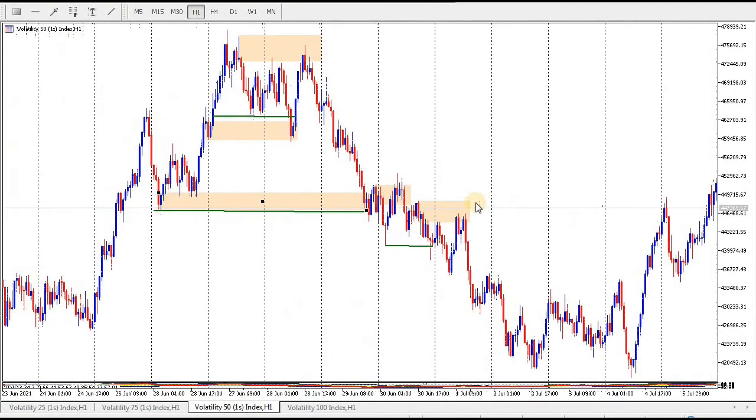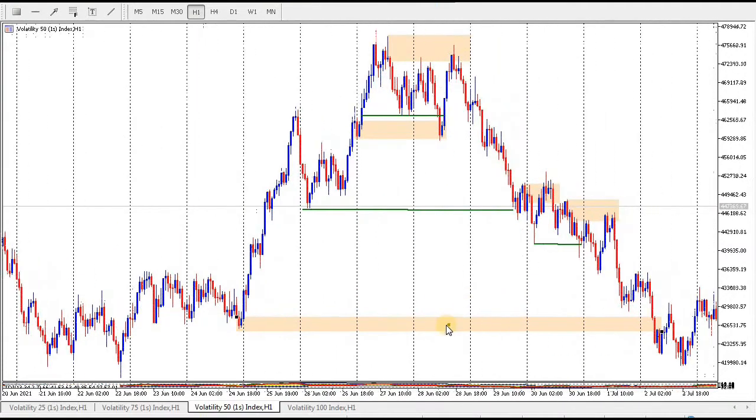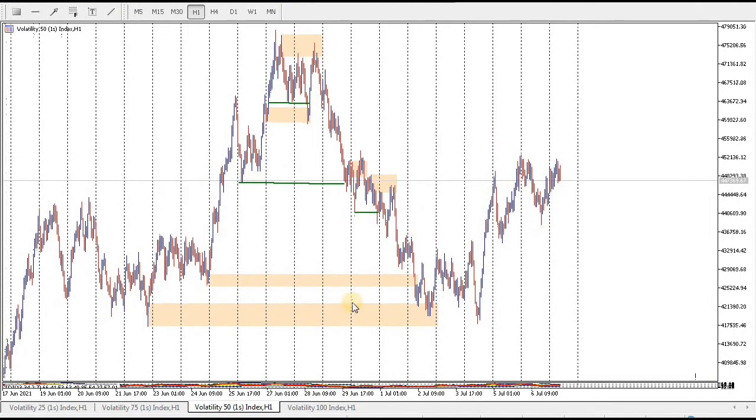So once you understand that, you now will be looking for the previous lower highs. As you can see, this was our previous lower high, and this previous lower high was taken out, but the dealer just went to the previous demand zone, sorry, the demand zone. And as you can see here, they failed to break the previous demand zone. Let me just show you, they failed to break the previous demand zone.